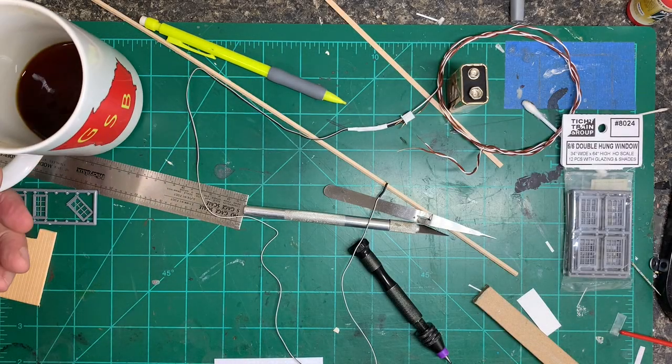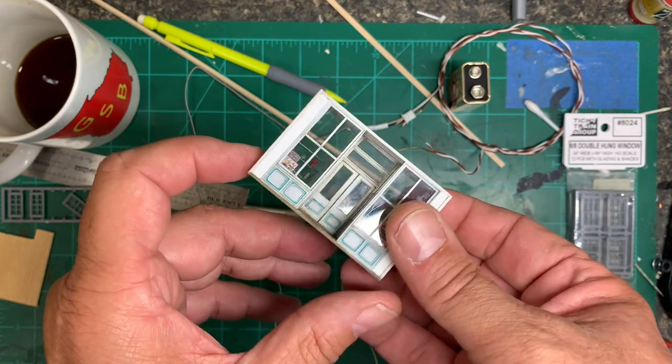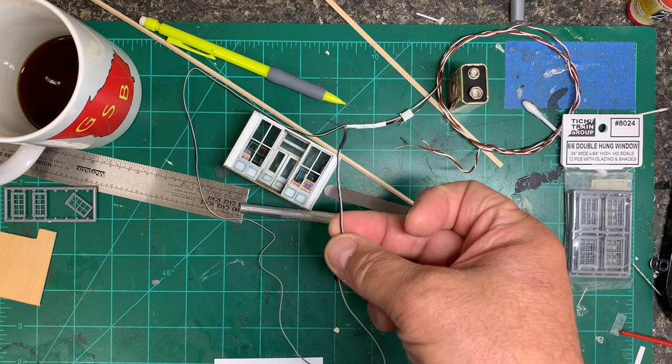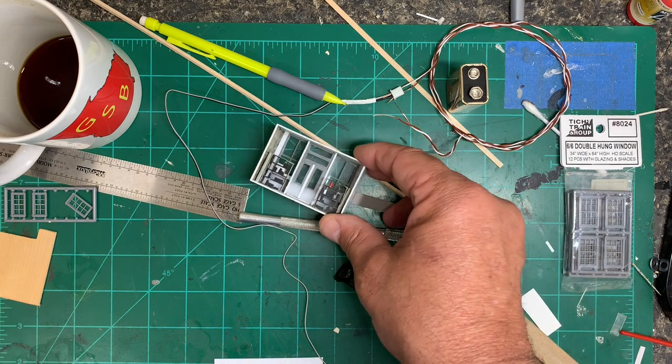Hey guys, welcome back to Otter Creek and Rio Grande. And we're gonna get started on part 2 of the shoe store build. Where I'm at right now is making some decisions about the overall look and materials that are gonna be used going forward. I think once I'm able to make those decisions, the rest of the build will go pretty quick. But there's a little bit of indecisiveness on my part, and I just got to figure out exactly what I want to do. So I've decided that I for sure want some lighting, which means that I need to figure out a way to hide that lighting and figure out a way to come up into the building from the bottom, which is not going to be any big deal.